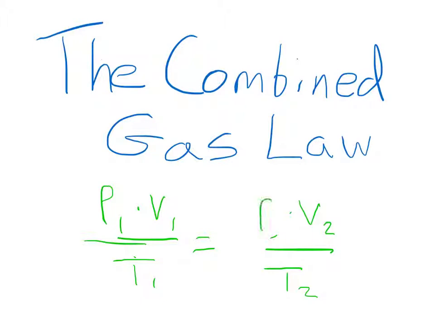P1 and P2. And obviously if you erase V1 and you just have P1 divided by T1 over P2 divided by T2, well, now you have Gay-Lussac's law. So the combined gas law combines all three gas laws into one law, and you can use it for pretty much any gas problem, and I'll show you how to do that right now.